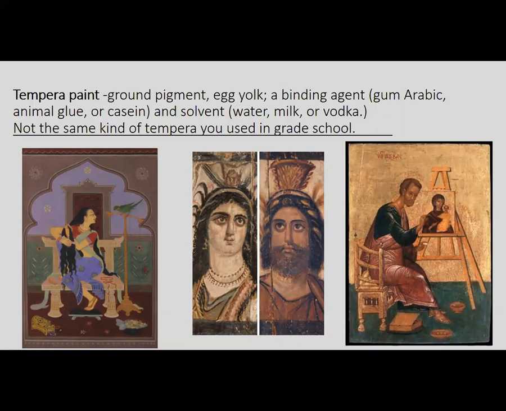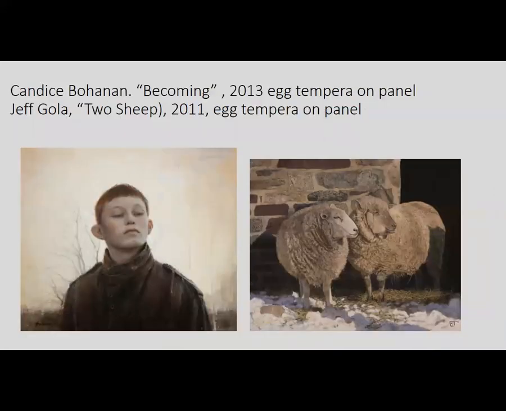In the chapter, I go into great detail about how these tempera pieces were prepared. A lot of times they're on wood, or they can be on paper. But the ones on wood, there's a long process of preparing them. And with tempera, you can't really blend it like you can with oil paint. You have to layer details, one on top of the other.